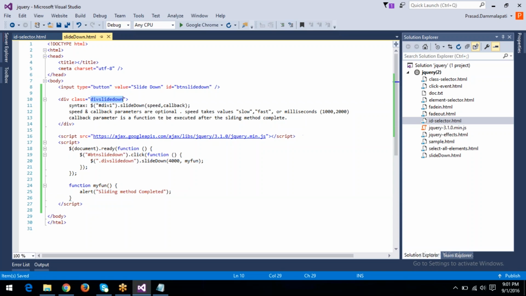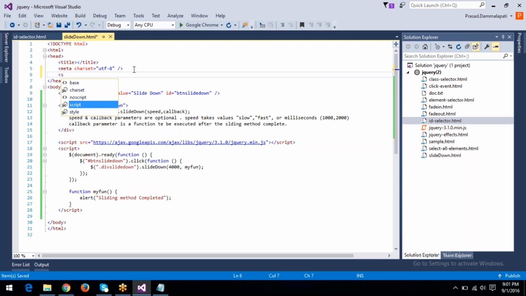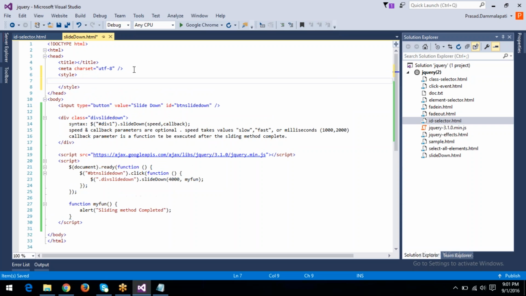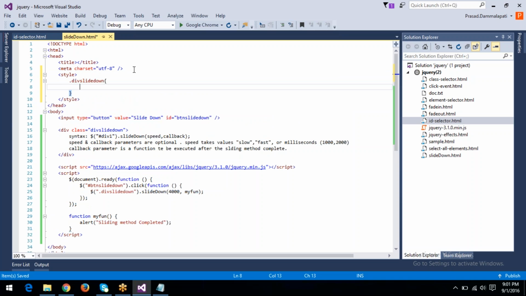One more thing is we have to write a CSS class for the div, using a style tag. Dot slide down is the class name for the div.